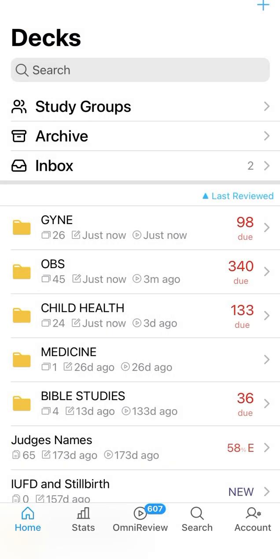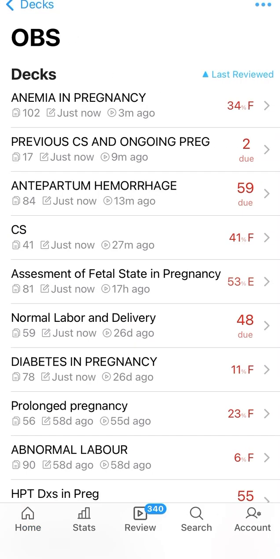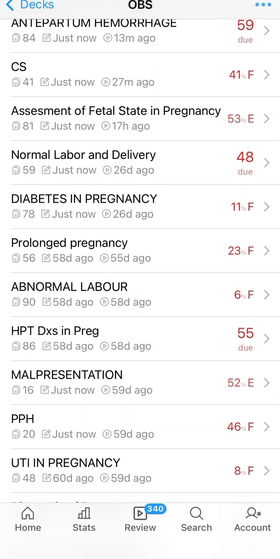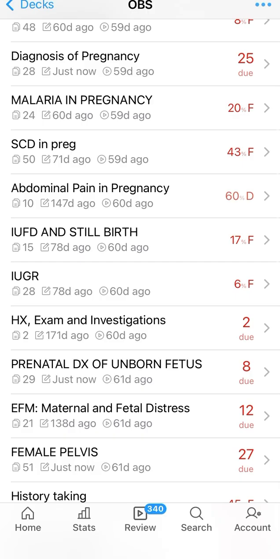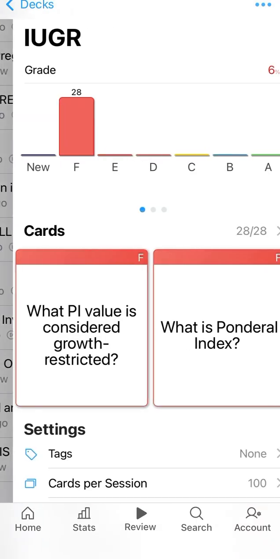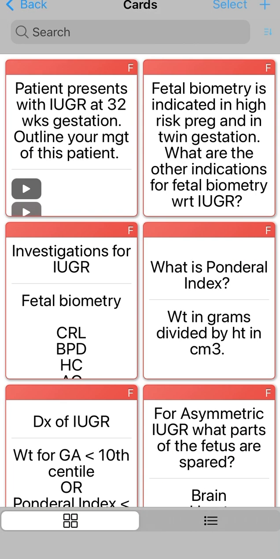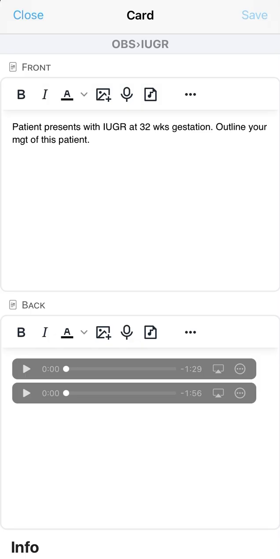So when I go to obstetrics and scroll all the way to intrauterine growth restriction, I remember I had a question like that. Patient presents with IUGR at 32 weeks gestation. Outline your management. This is quite a long management, and so I didn't want to write all of it here, so I recorded it.